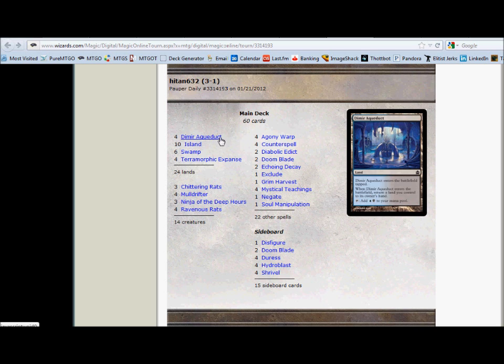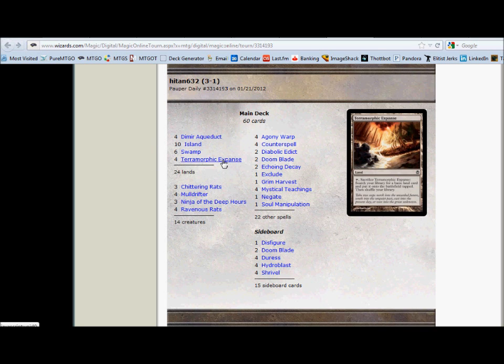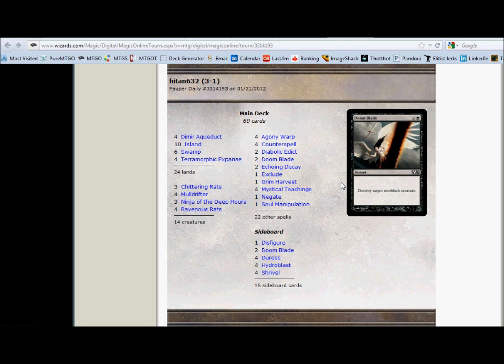Now, the mana base you are running for Aqueducts is only 24 lands. You can thin it out with the Terramorphics, but you're still sitting pretty nice. You can run into an occasional issue with the Aqueduct, but since there's only 4 of those, it shouldn't happen too often where you are tapped out and don't have mana available.